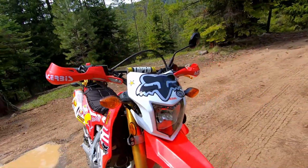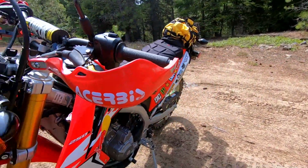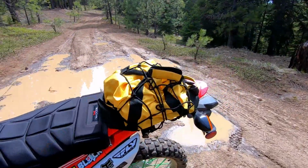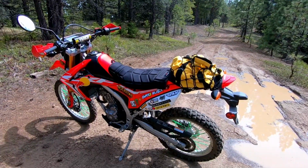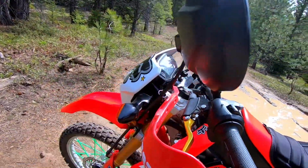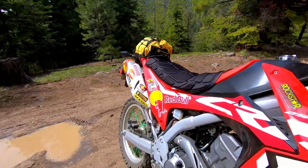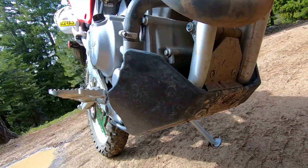The day after I put them on, I took the bike out to do some pretty gnarly single track dirt bike trails with a buddy who rides dirt bikes. He had a Husqvarna trail bike, and I was like, I've got a CRF250L. Needless to say, I did drop it, and they did their job. They really helped.